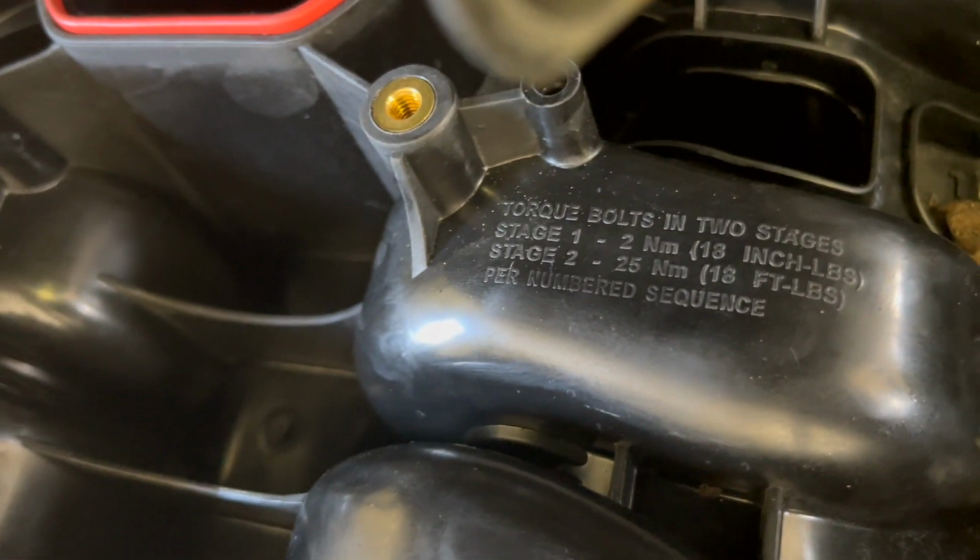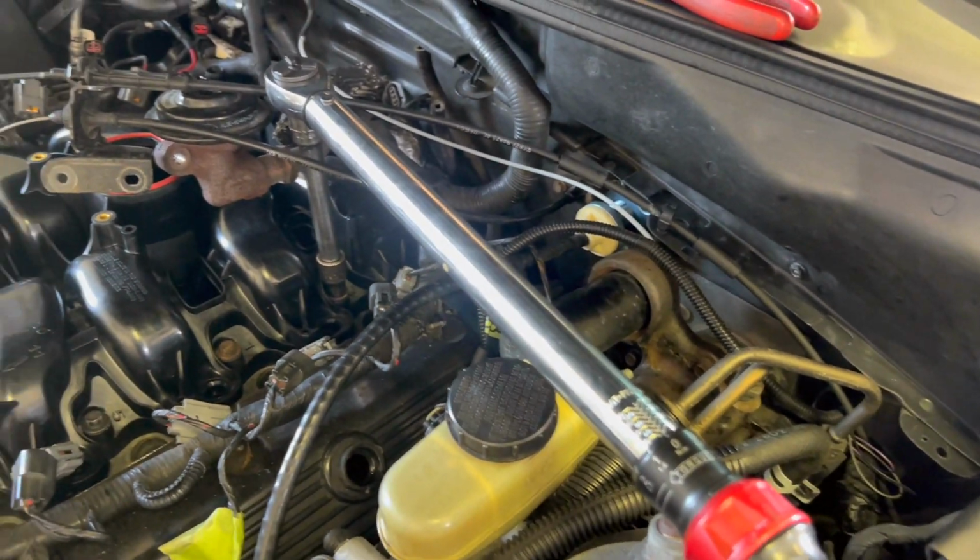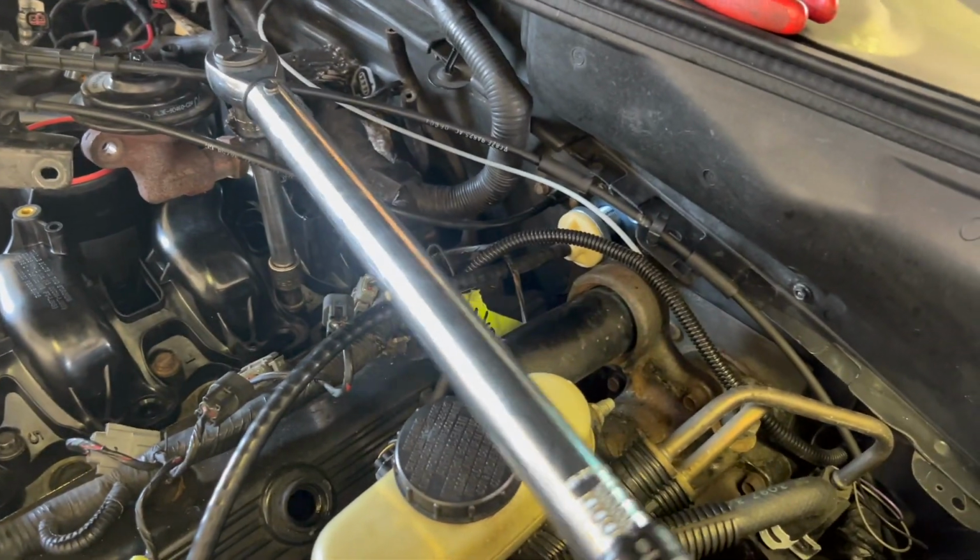It's in 2 stages. It gives you inch pounds and foot pounds on the torque wrenches. As y'all can see, we're on that last stage. Yep. Step 2, where we on 18.